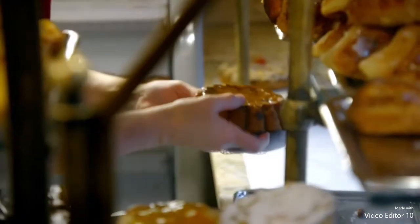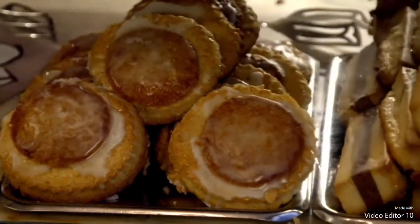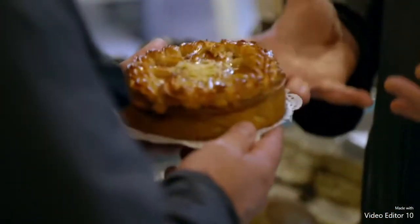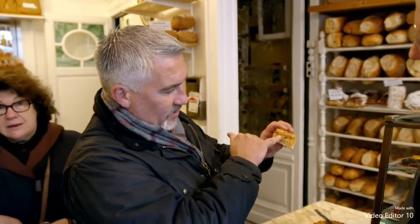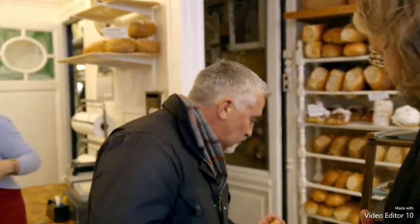This delightful place has been in the same family since 1884. Along with their more modern European bakes, there are a few unusual ones I've never seen before. One of the things they do here is an Alcazar, which is an ancient recipe based on French jam and pineapple. In those days, it was quite a thing to get pineapples over here — so this is due to the port and all the trade that was going on. You've got pastry, jam, and pineapple in there. This is a pastry which has been made for centuries.